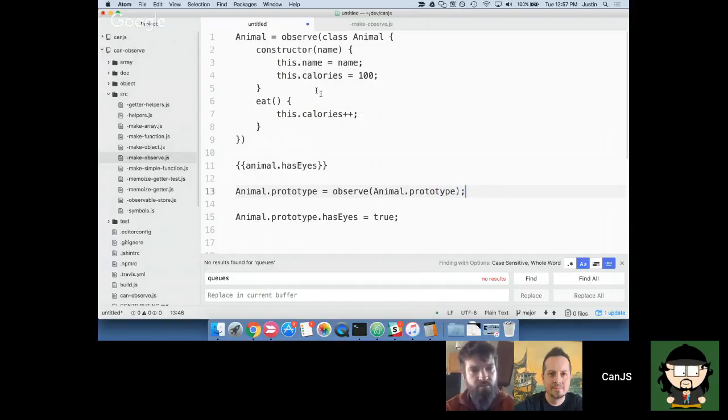You can't do that. When you define a class like this, the prototype is non-configurable and non-writable. Interesting. Yeah, which is annoying. I don't know why they do stuff like that. Give me the power. If I'm going to go messing around with prototypes manually, I know what I'm doing.